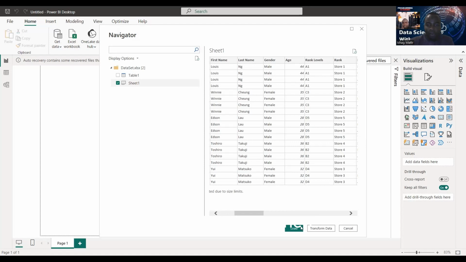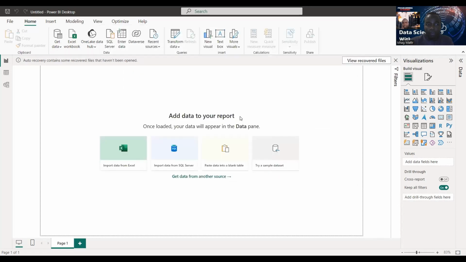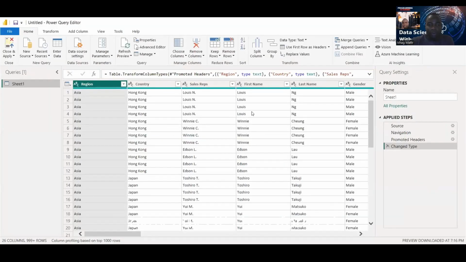So we are here. Before we upload our data, let's go to Transform. Okay, guys, it's transformed, and it looks like this.